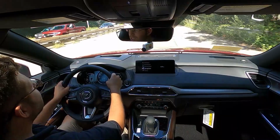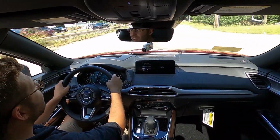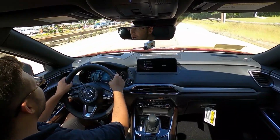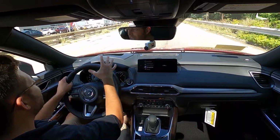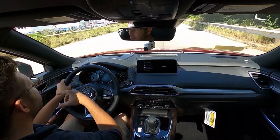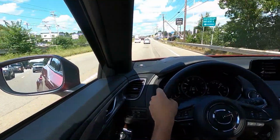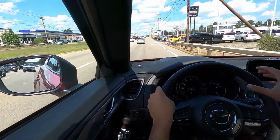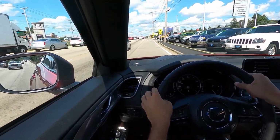What you're also going to like is that when it comes to the safety aspect, it really is one of the safer options on the market. Even with the head-up display, what you're going to notice is that there is blind spot detection, letting you know there is someone in your blind spot. But if you use your turn signal, the car will beep at you, letting you know that you really shouldn't be getting into that lane.